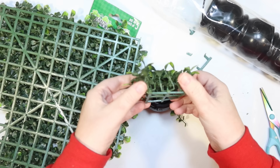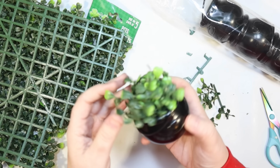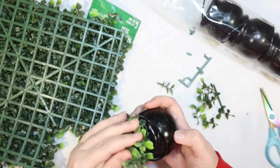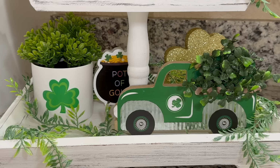And then I'm just going to bend it in a ball shape and put it down in there. And it's just a quick, easy way to make it look like a full pot of shamrocks. For St. Patrick's Day, it definitely goes with the theme, and I think it makes it look a little bit more high-end than the plastic gold coins and stuff like that that you can put in it. But I also have that coming in a later video too if you do want that kind of vibe for St. Patrick's Day.